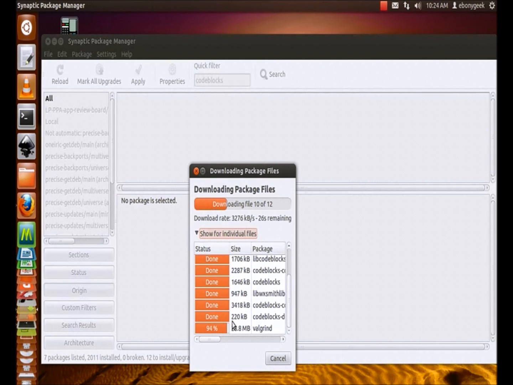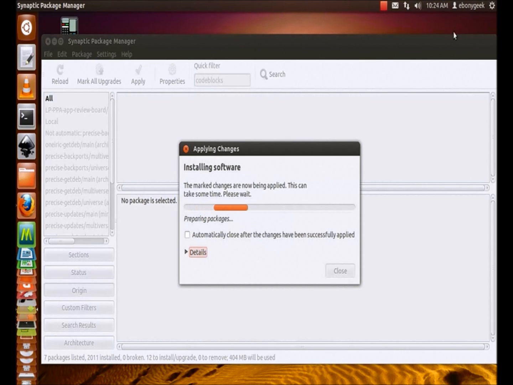Pretty quick. I'm not sure if Ubuntu did the download package file thing first. I think we went to that black screen first, but right after they get done downloading these packages, we will go to the other screen. It's more like a DOS screen. And like I said, it's a whole lot like the Ubuntu install.